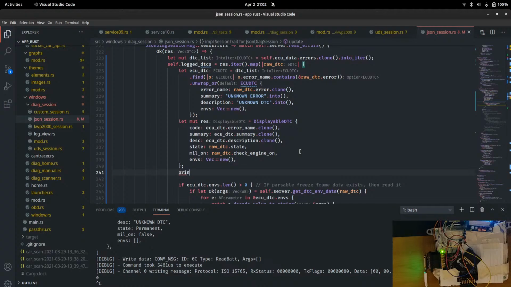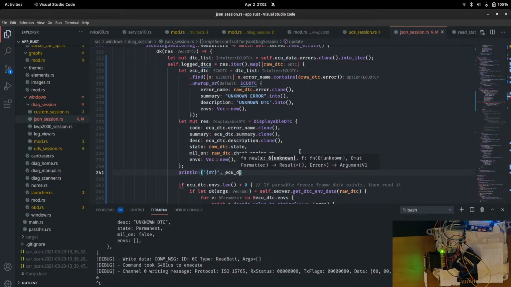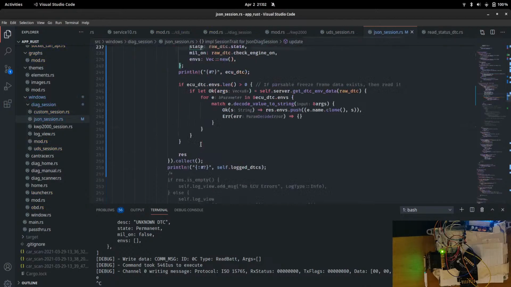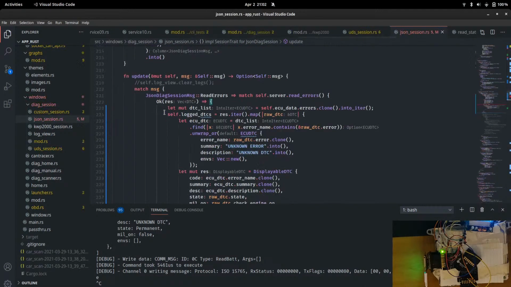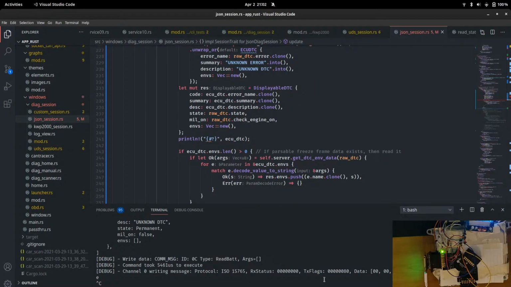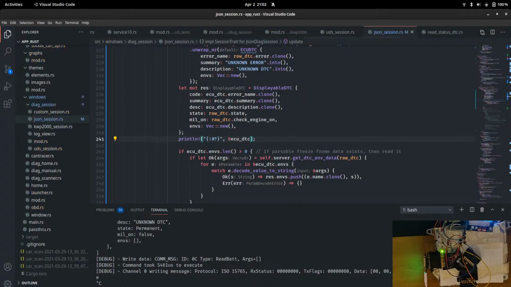Okay, so if I just quickly do here, print line, and we'll just do a debug print, because maybe it is finding it, maybe it's something else further down messing up, and I'm getting tricked. Quickly comment that out, and I've already commented the top one out, that's great. Oh yeah, I need the colon.